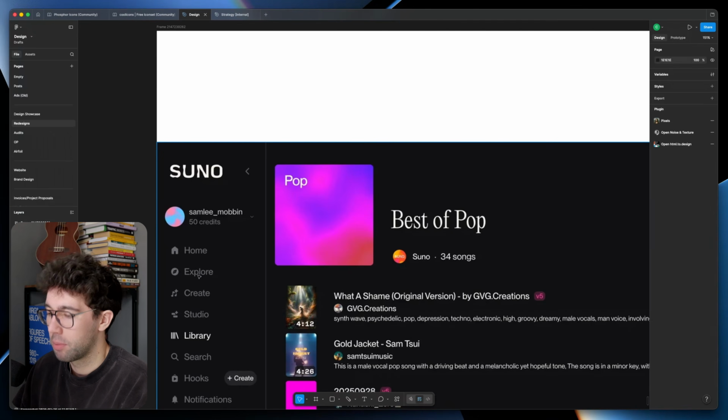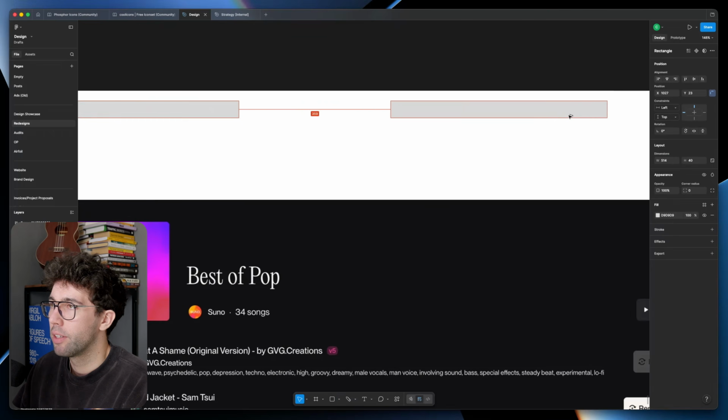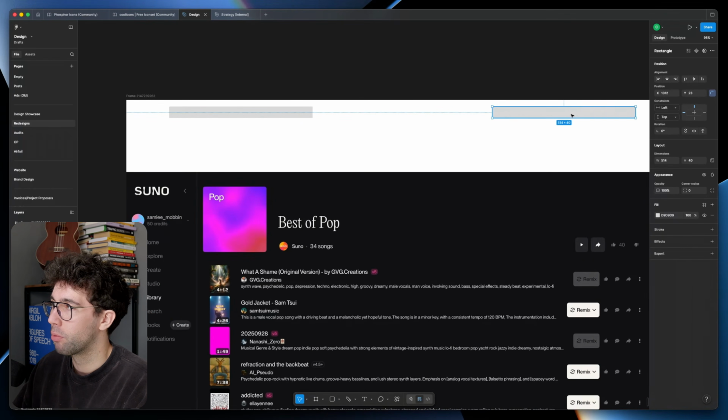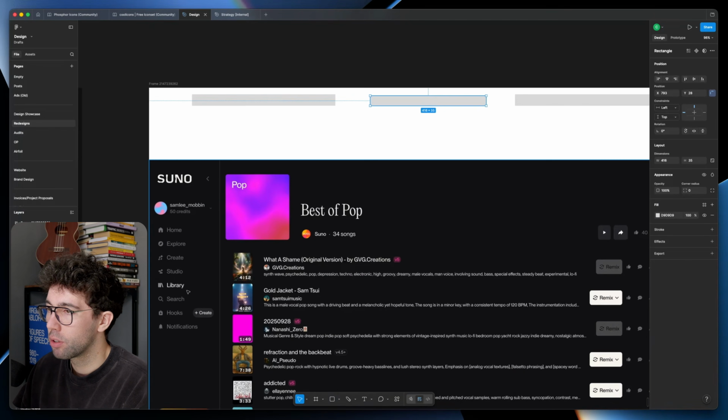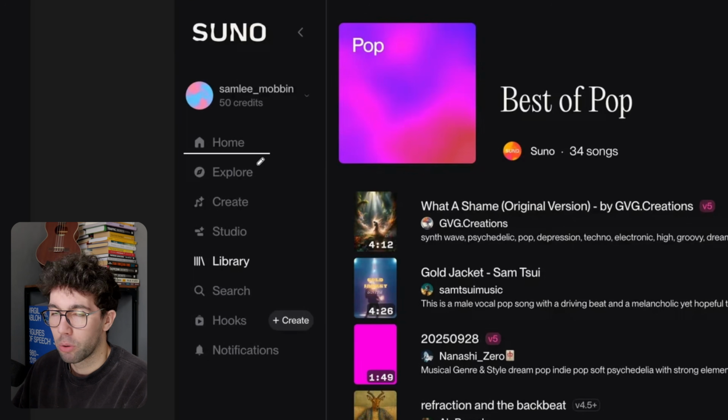So I'm wondering for tabs, what do we need? I was thinking main tabs would be on the left and then the secondary tabs would be on the right. And in the center, it could be search or it could be about creating something. And I think this way could make a nice little balance. So home would be a core tab. Explore, in my opinion, would be a core tab.